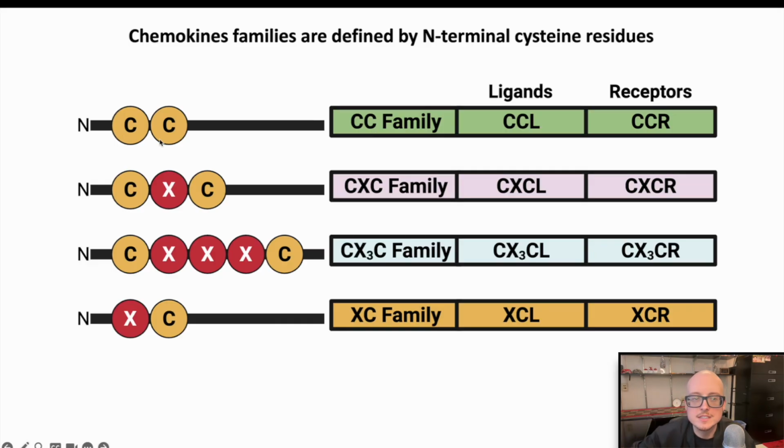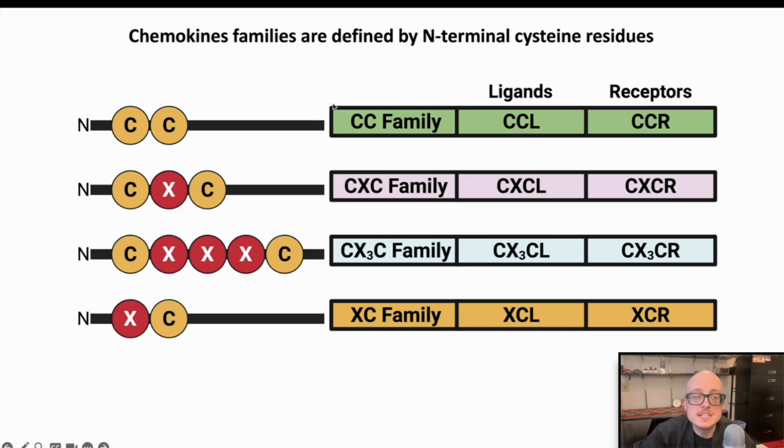They are directly physically opposed. And so we get the CC name from that. However, some chemokines have a cysteine and then an intervening random amino acid, which is designated by the letter X, followed by another cysteine. And so we call chemokines of this family CXC chemokines. Using a similar logic, chemokines that have 3 intervening amino acids between their 2 N-terminal cysteines we refer to as CX3C. And then finally, a small number of chemokines that only have a single cysteine in their N-terminus we refer to as an XC chemokine. And sometimes this is even just referred to simply as the C family.